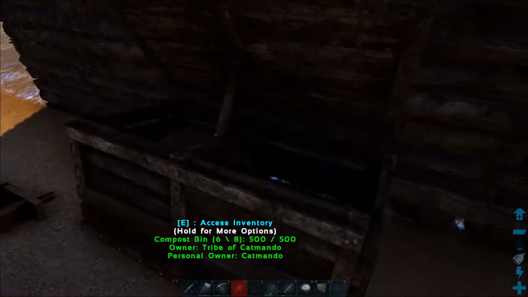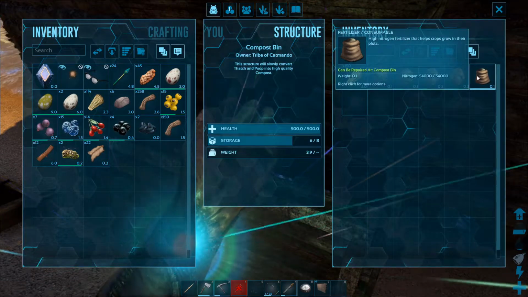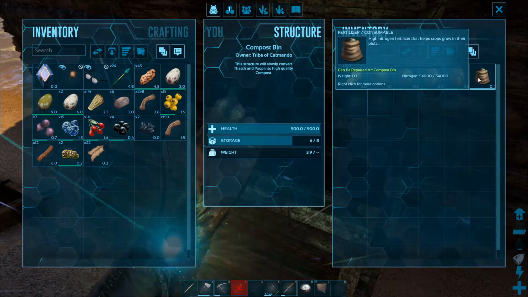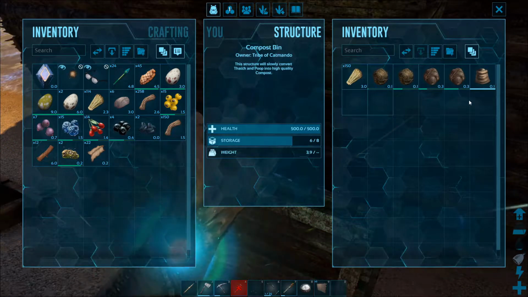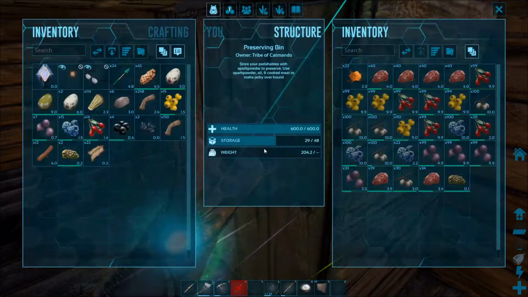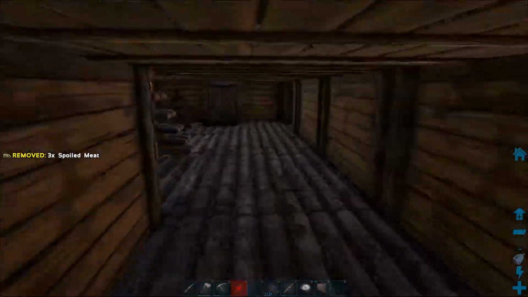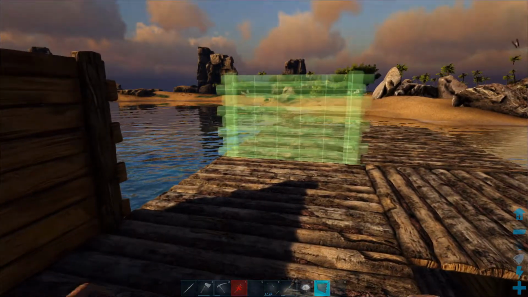Right, okay. Let's have a look at it. Is this working? Oh, yeah, look, there we go. Fertilizer. Oh, and it never goes off as well. Can be repaired at compost bin. High nutrient fertilizer that helps crops grow in their plots. Nice. Okay, sweet. Grab that as well. Let's put that in here. I'm going to keep this topped up. I'm going to make narc arrows. Hopefully I can get all these walls done, maybe. Or at least most of them.